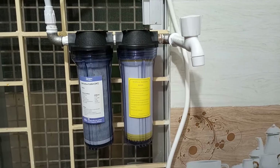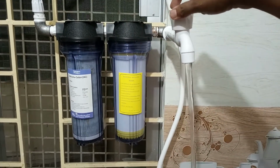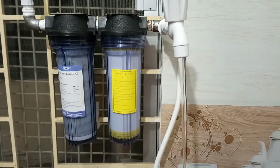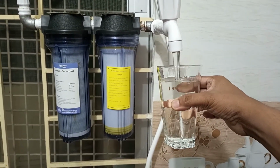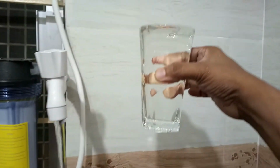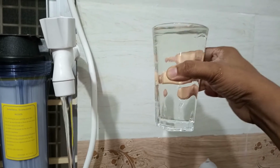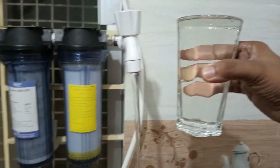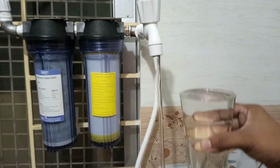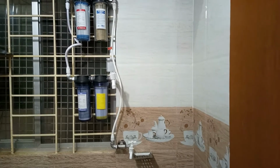Here is the full view of our 4-stage water purifier. The water is very clean. When you drink the water, you feel a different taste because it has a resin filter, which is not available as provided by the company.